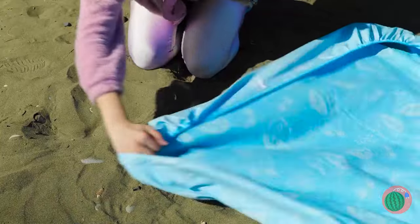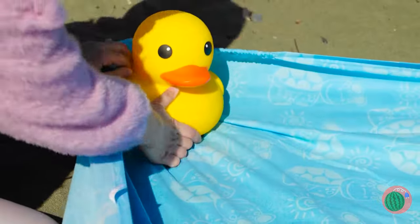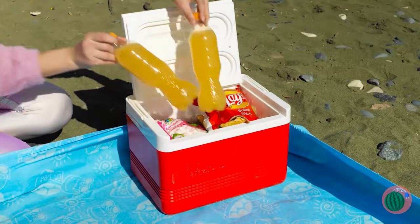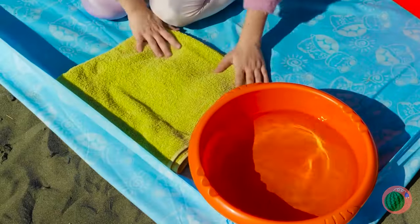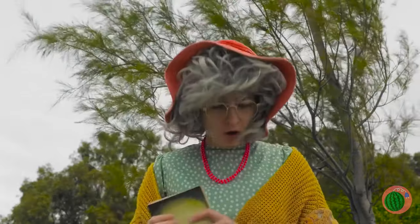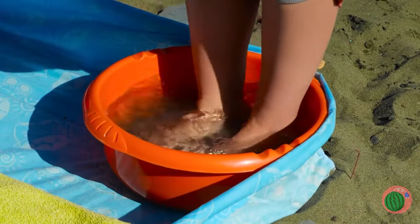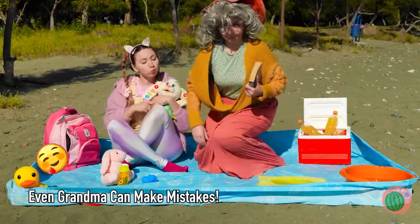The sides are like little hidden pockets. Four corners for all our stuff. And we're saving the best for last. It's a little cleaning and drying station before stepping on the towel. Now enjoy your day at the beach.